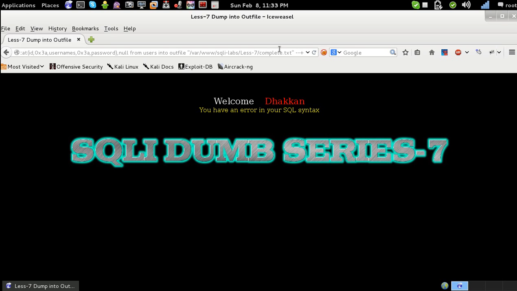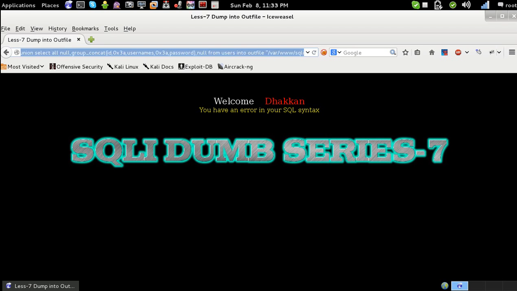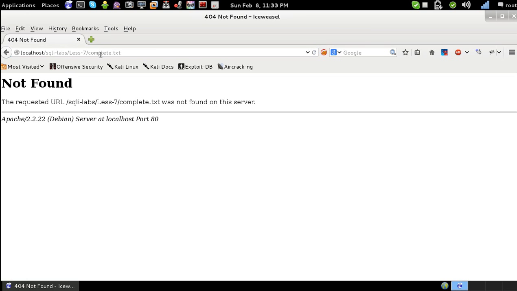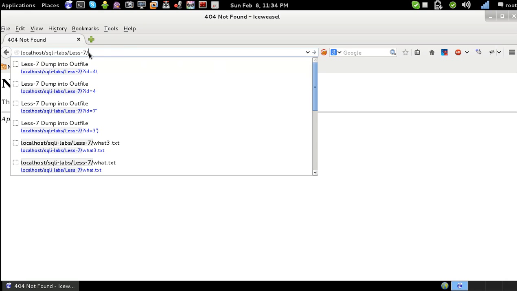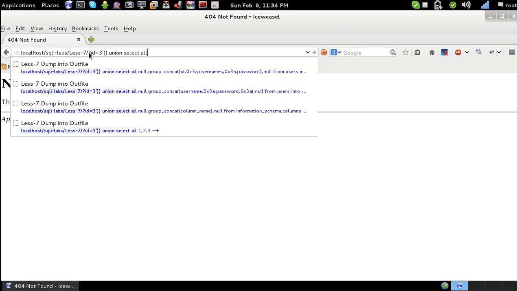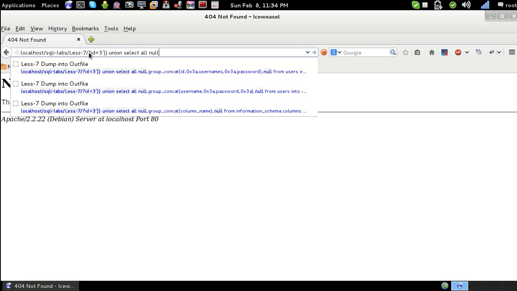I hope I remember it was users or usernames, but let's make sure. Oh wait, hold on. Complete.txt. Okay, so it didn't save. Let's try this again. ID equals 3, union, select all, null.